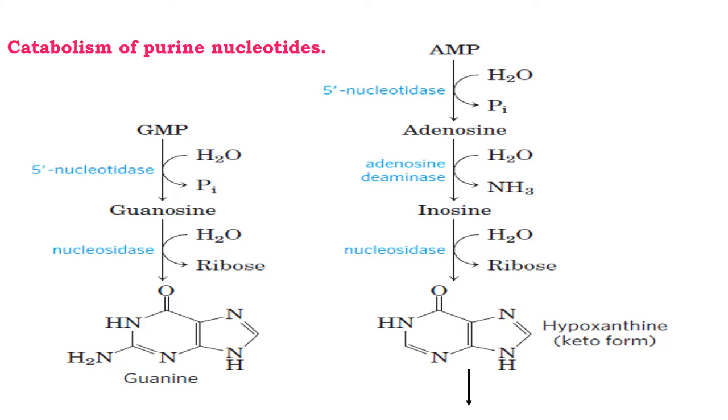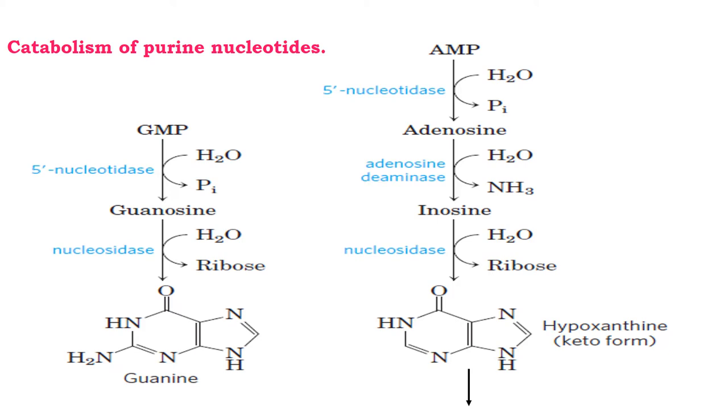So this is a nucleotide, which has ribose, guanine as well as phosphate. First of all, this phosphate is being ripped off, so it is being cut off. In the second case, ribose is being cut off. Now there is a free guanine.